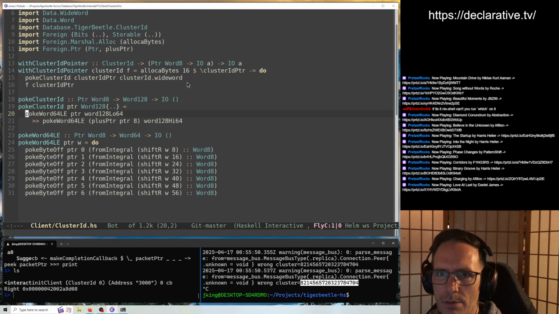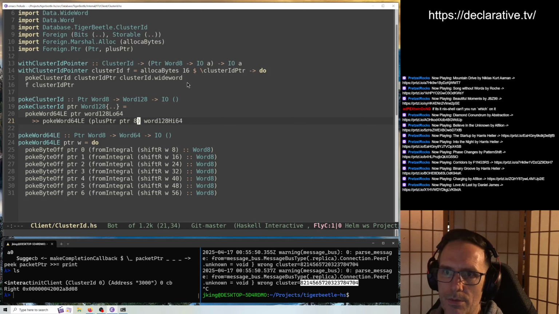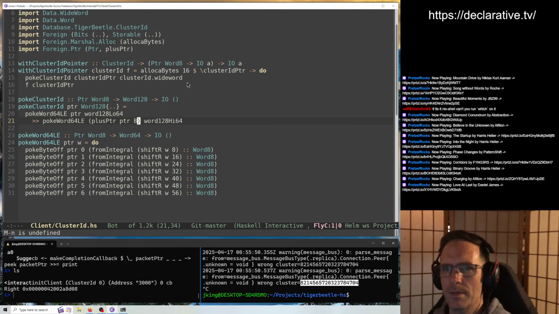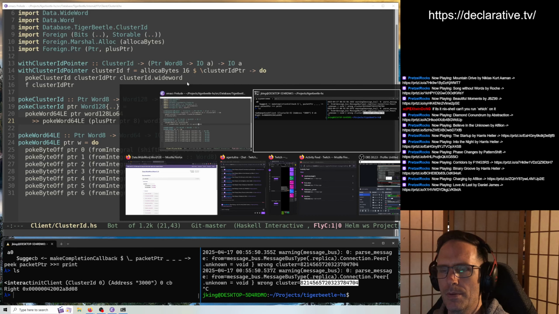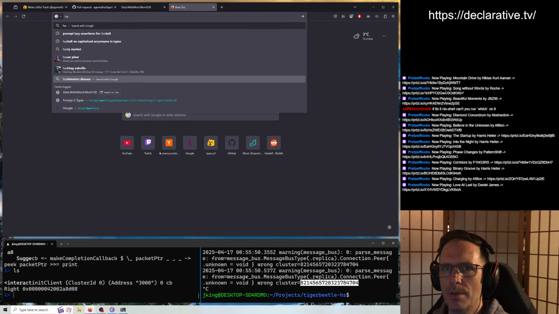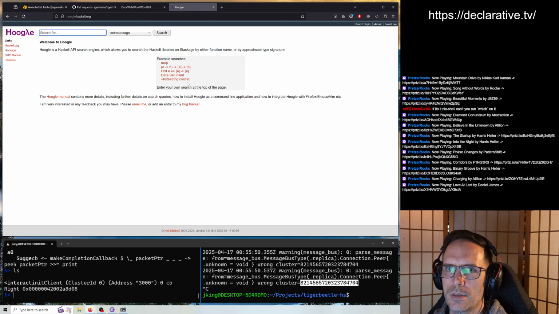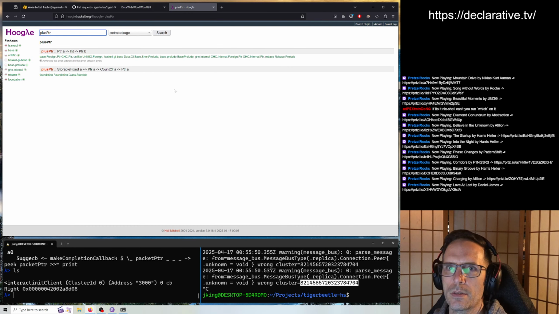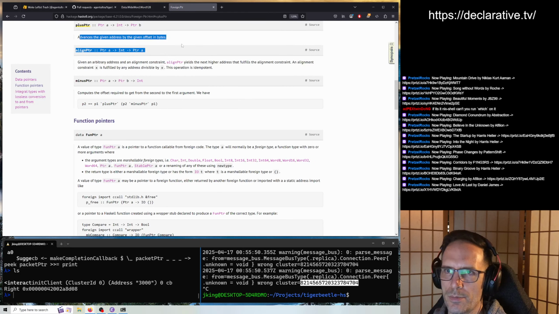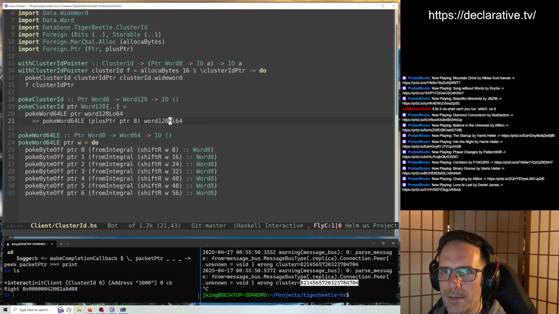and a Word128. And what does it do with that? It pokes the little-endian low 64 bits first, then does an offset from that, 8 plus pointer, for the high. Plus pointer in bytes advances the address by the offset bytes. So kind of like what you do in C, right?